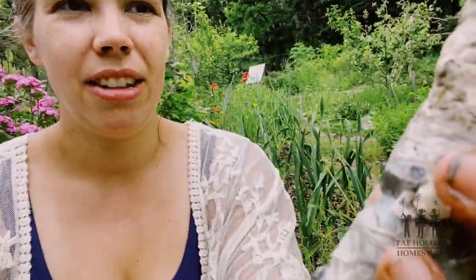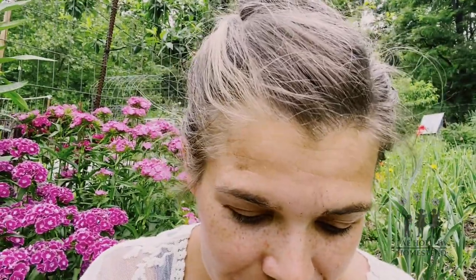And so they come wrapped up because it's roots. We're planting starts, like when you sprout a potato, those sprouts that come off. When you plant sweet potatoes, really all you do is you plant the sprouts. You don't plant the sweet potato. And so these are the sprouts, and you can get your own sprouts easily by sticking a sweet potato in water in like January, having it half in and half out of water and just keeping the water fresh. And you can get your own sprouts that way easily. I did not do that this year. I was not thinking about that in January. I should have been, but I did not.